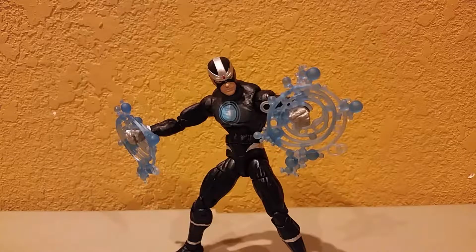So overall, guys, Havoc is a pretty cool figure, man. Like I said at first, I really didn't bother trying to get him, but then I was like, no, I'm gonna build Juggernaut. And when I got him out of the package, he is pretty cool, man. So yeah, don't judge a book by its cover. I mean, this figure is pretty cool. If you're trying to build up your X-Men collection, especially your classic X-Men collection from the old comics, then this figure is a pretty cool figure to get, man. I highly recommend it for any X-Men fan, and for anybody who is a fan of this wave and trying to build up their figures and trying to build Juggernaut especially.